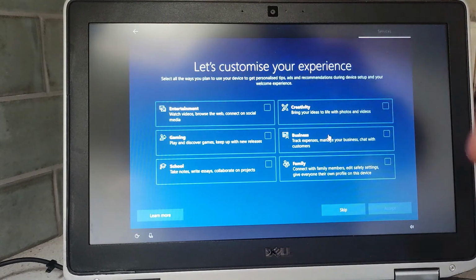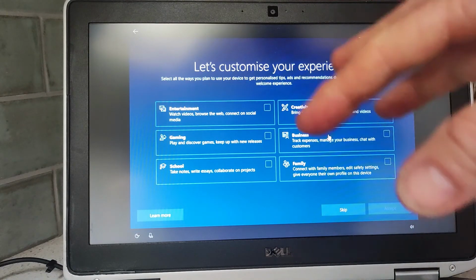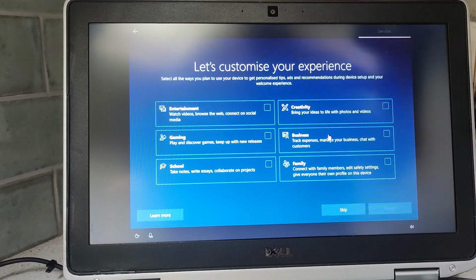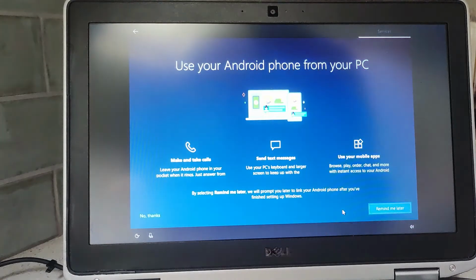Now this customization page, this is if you're going to use your laptop for specific things, like entertainment, watching videos, etc. Or you're going to use it for gaming, or you're going to use it for business. And you can tick one of these boxes and then it will tailor the setup for each of these different purposes. So if you select gaming, it will only install the apps which are relevant to gaming. But for this simple setup, I'm just going to press skip.